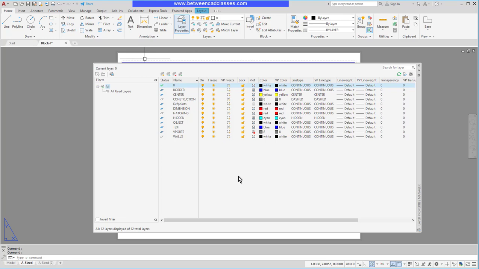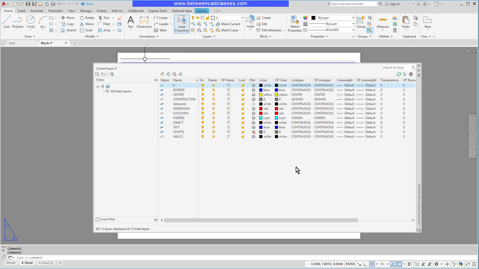Now, this might not be very optimal for a couple of different reasons. First of all, they all have the default line weight, so every object is going to print with the same thickness. That's typically not what we want from a drafting standards standpoint. We want object lines to print thicker than dimension and center lines, for example. Another big problem that we have is that it is going to print all of the colors. So it is going to print center lines in yellow, for example, which will be very difficult to see. Now, if you're thinking I'm not printing to a color printer anyways, well, it is going to print them in shades of gray. So the yellow will still be difficult to see.